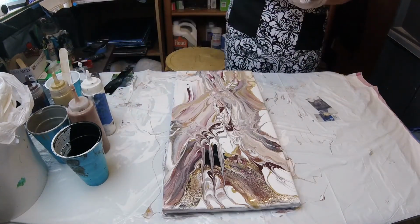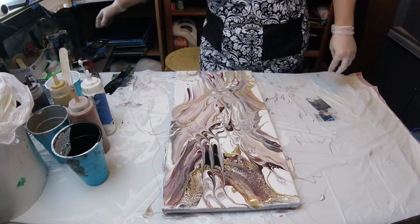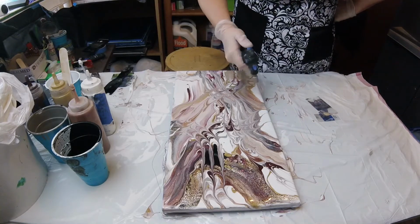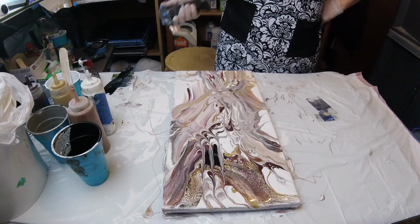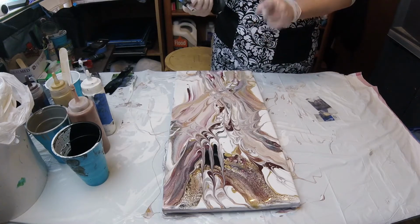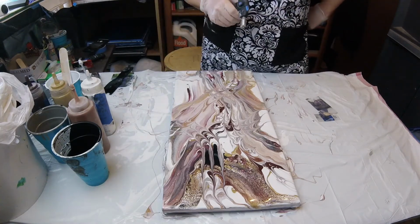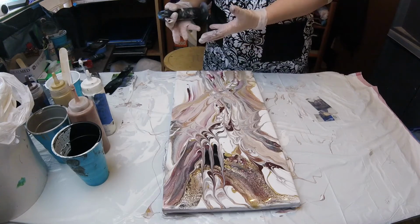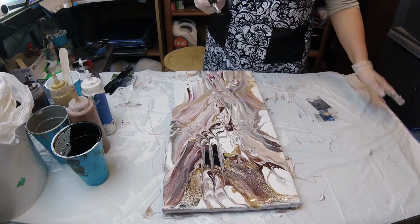I don't have more cells down here. I don't know why that's bothering me that I don't have cells. Hold on. Let's try something here. Now, here's a little tip. You can make cells appear where you want them to. If you know that it can already make cells, what you do, you gotta be real careful about it, is you take a torch to the area you want it to open up, and you get a little too close. You almost burn it. And what it does is it creates kind of a pocky surface, so it does tend to bring out cells. You gotta be careful. There is a point at which it will burn, and it's not good.